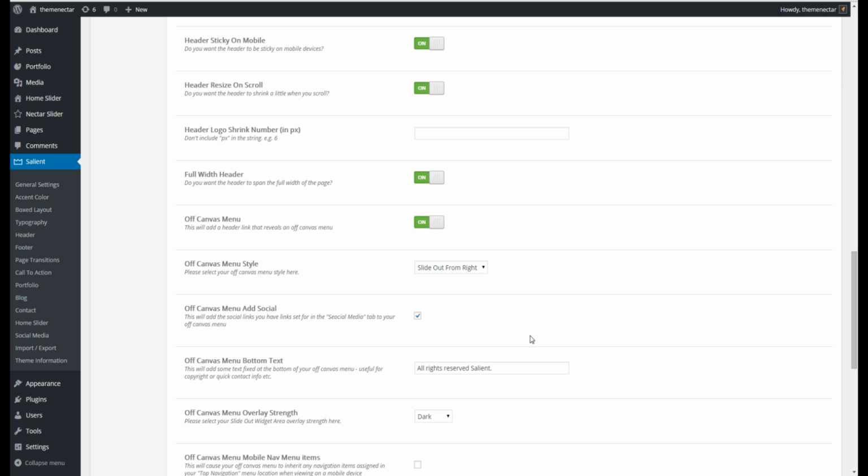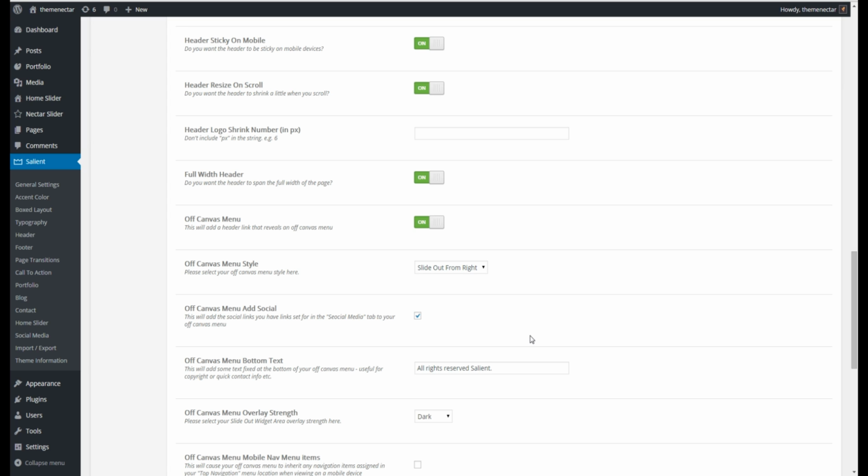But one of the bigger changes is perhaps that when you activate the off-canvas menu, you actually are also creating a menu location, which you can assign a navigation to. This way you don't have to manually create all of your links through widgets, and you'll also automatically inherit some nifty animations by using the menu location.